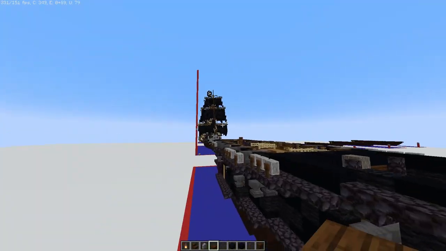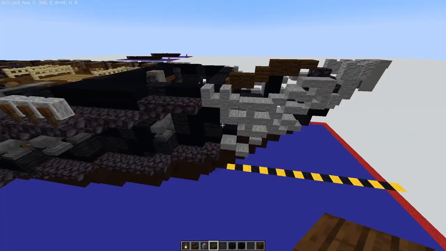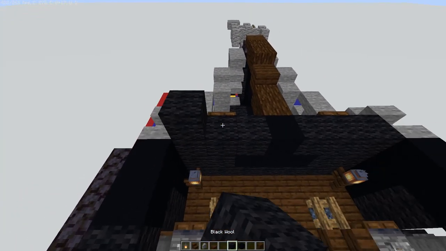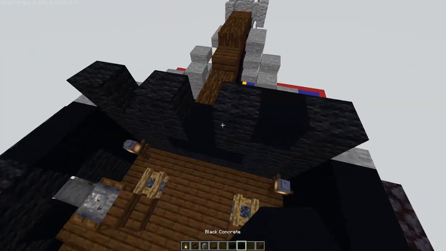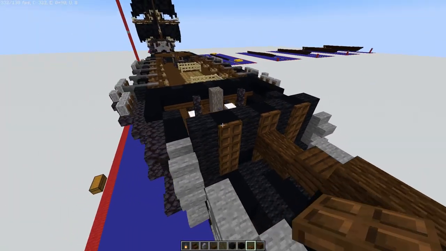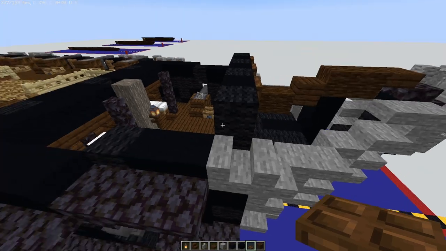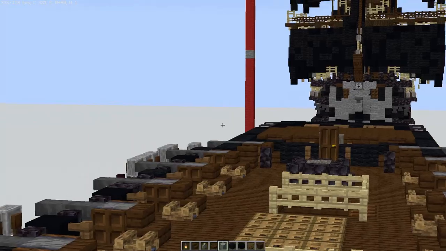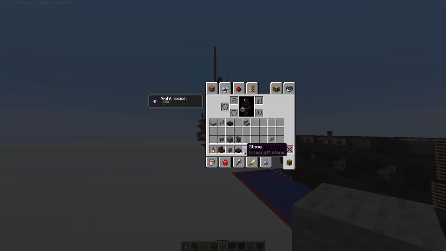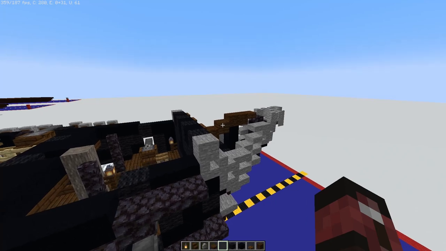So we're starting on the bowsprit, this one. This goes out there. Okay, now do an alternating pattern of black wool and concrete. Just like that. And then three slabs. Then you want to place a stone here and a stone there. That finishes off this piece, the gray area there. So we're not going to need that anymore right now. May need it for the roof of the cabin.